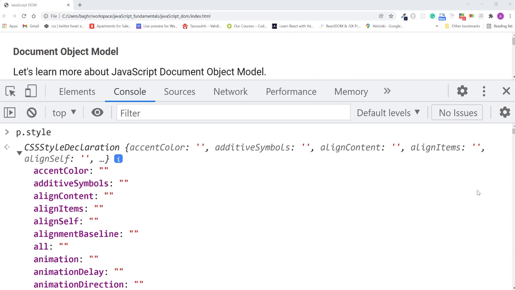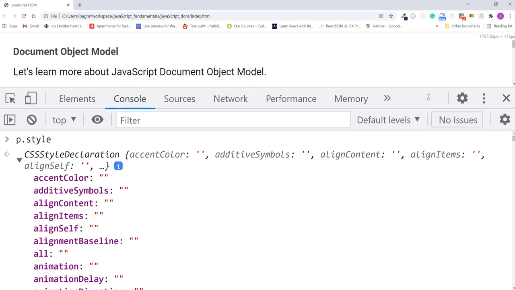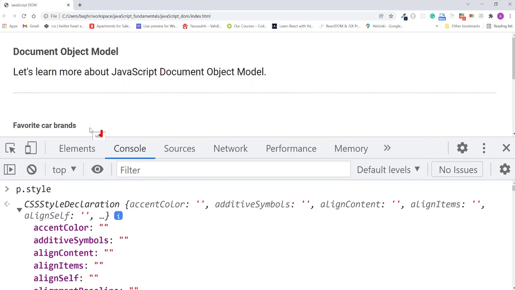And you'll notice that none of these styles are set. But just looking at the paragraph, it appears to have some styles applied to it, right? Well, remember, these properties only refer to the element's inline styles, not any CSS rules that might be applied from separate CSS style sheets. So as a result, you can't rely on these properties to know how an element has been styled, unless you set them here yourself. The style object properties are generally used as setters, not getters, for this reason. So let's look at several examples.